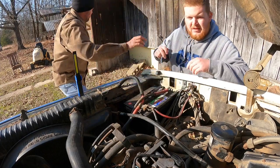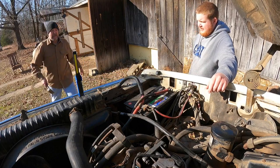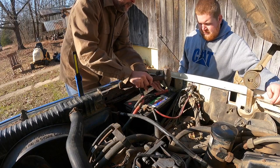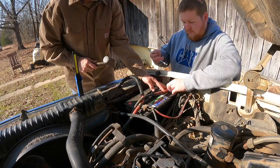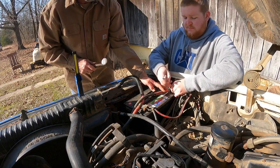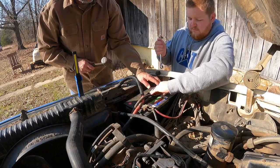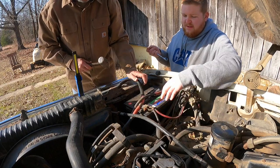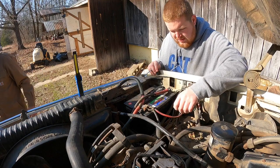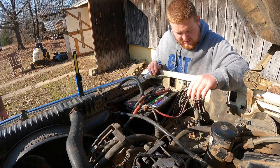Let me get some. Need a whacker. Battery terminal tool. Tight. All right. And their respective terminals. Ooh, that one's seen better days. That's fine. Let's see if something works.